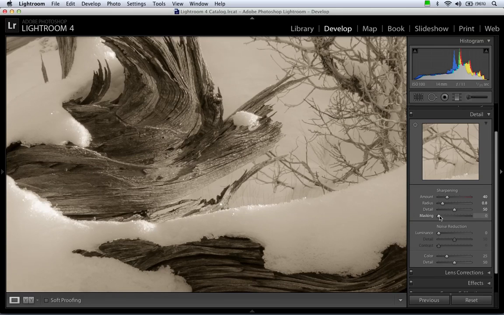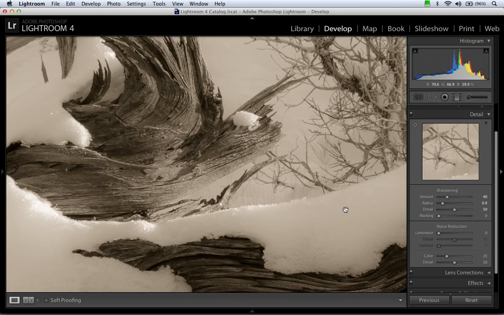Finally, I'm ready to adjust masking. And what masking does is more edge detection, finding the solid smooth areas versus the detailed areas. Because there's really no reason to apply sharpening to this broad, clean expanse of snow. It may bring out some detail. It may bring out extraneous detail that starts to look like grain or noise.